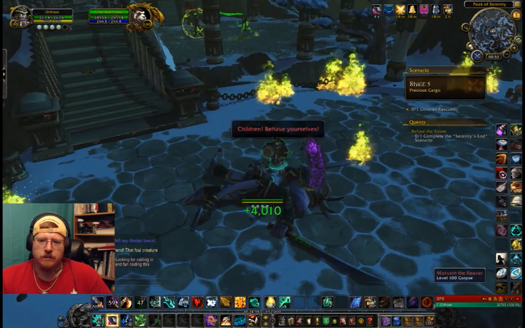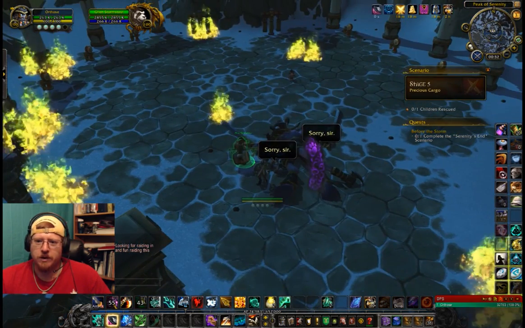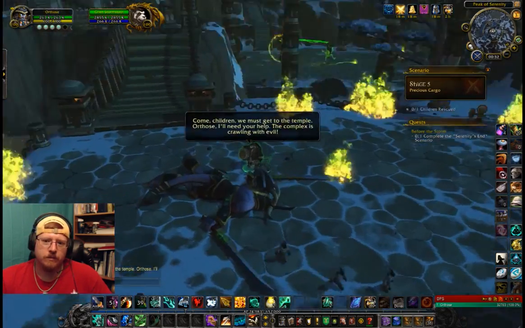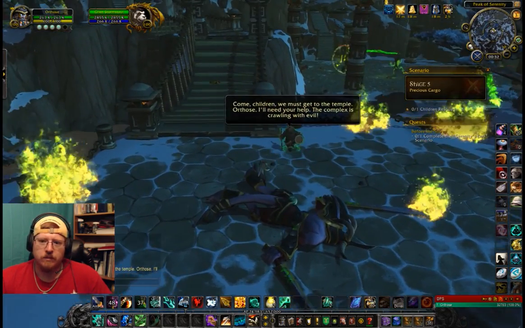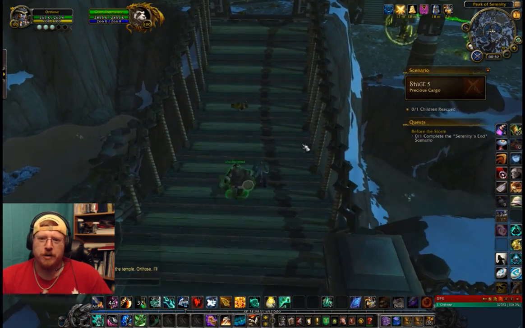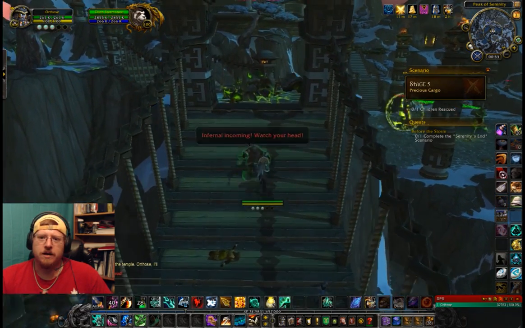Hey, yo. Children, behave yourselves. Sorry, sir. Come, children. We must get to the temple. Your help. The complex is crawling with evil. Okay, sounds good. I like going on quests with Chen. Incoming. Watch your head.